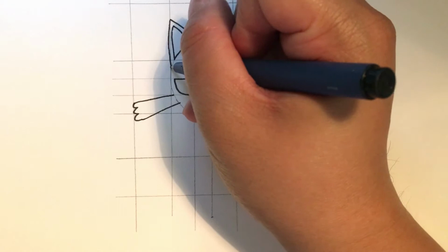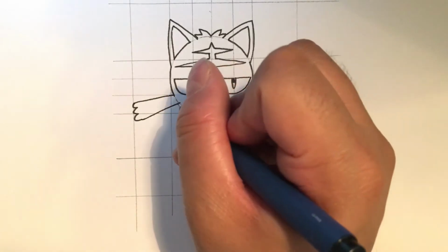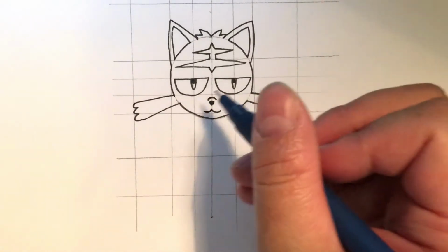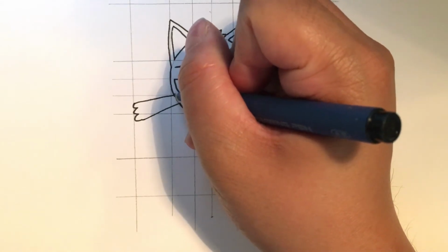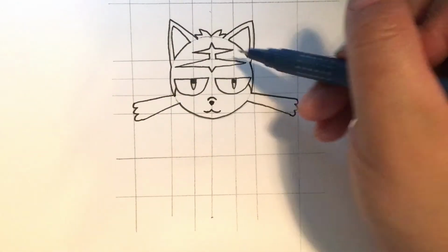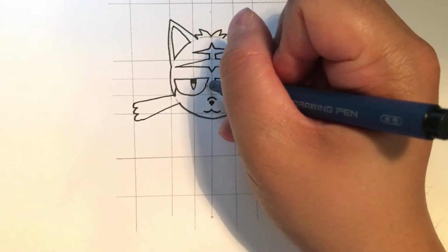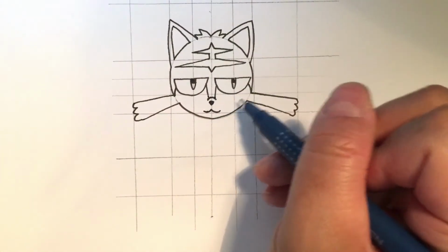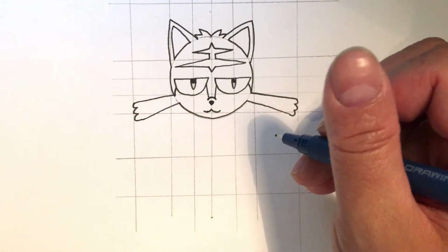And now that we've got the cheeks, or the little whiskers in place, the easiest thing is to just follow the circle. So follow the circle down like this, and again on the other side, and then we'll finish the face by closing off the rest of the circle. And then what you need to do is just finish it off by adding a couple of lines here. So the black bit of his fur will be the top half, and then you have an orange muzzle. So you can actually finish it off by drawing lines like this, down from the eyes to the muzzle. So this bottom bit can be orange and the top bit will be black. That's his face done. Good stuff.